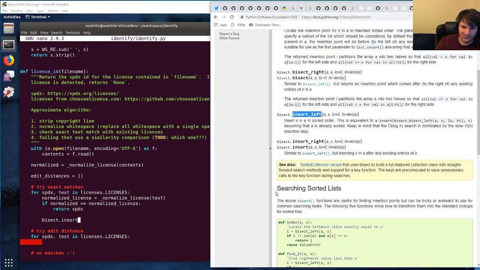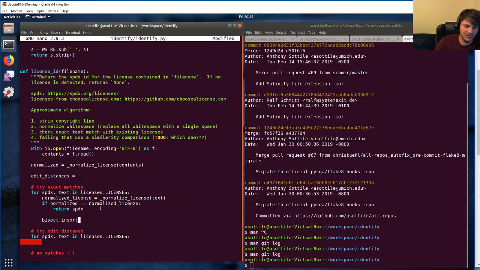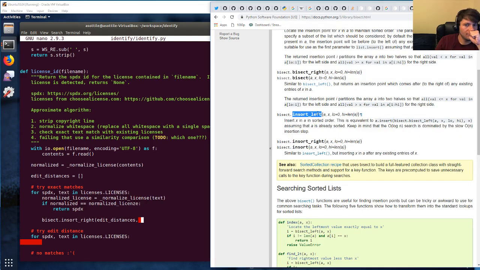Bisect.insert. Right or left? I don't think it actually matters here. a.insert(x): insert x into a.